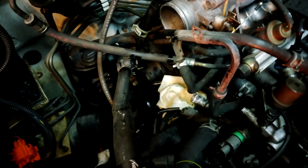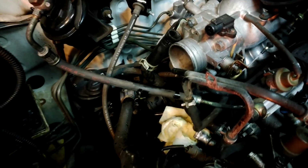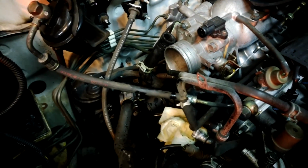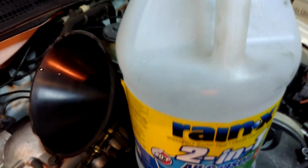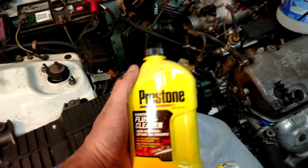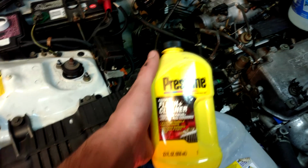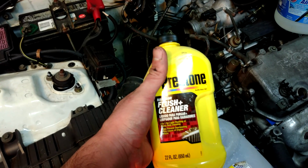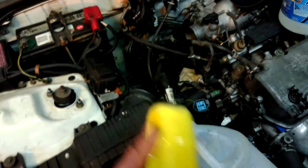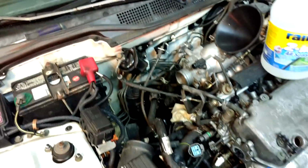But so far I haven't really done anything. Just got to this point and stopped. Wanted to make this video. Got some water here to kind of send through, like I said, catch can thing, and I will be trying some of this. I don't know how well it works, but it's a radiator flush cleaner thing, so I'm gonna pour some of that down that hose and let it sit in the core for a while.